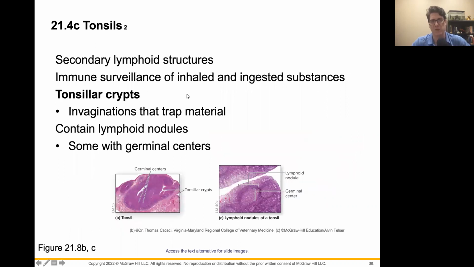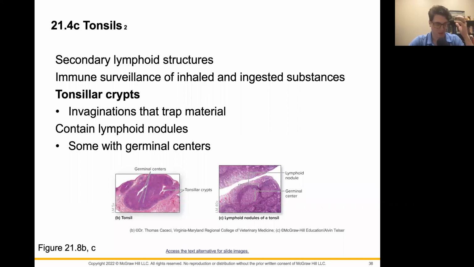But let's go ahead and take a look at what these are doing. Well, in the tonsils, keep in mind that these are secondary lymphoid structures. They're considered secondary lymphoid structures because they don't have their own bit of connective tissue that surrounds them. That's what keeps them from being a primary, okay? That's also one of the main ways that they are different from something like a lymph node, which has its own little bit of connective tissue enwrapping it. Now, these are still going to be performing very similar jobs to those lymph nodes, namely that we are surveilling the substances that are coming in.